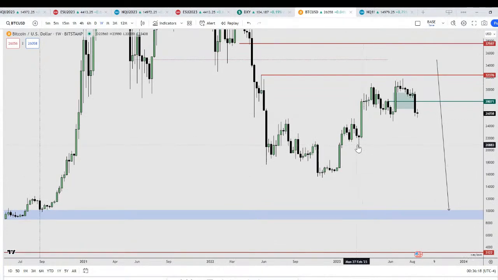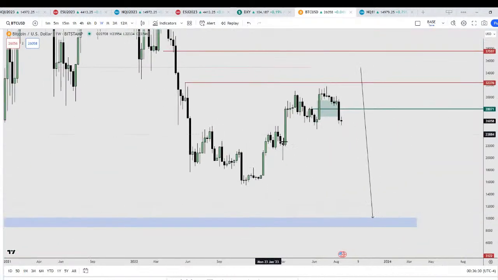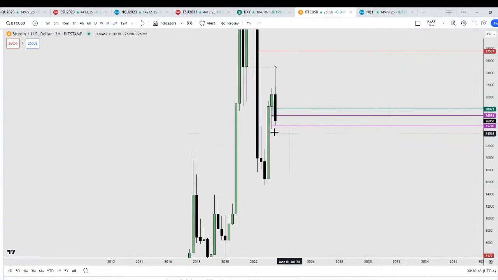but I'll be borrowing ICT's analysis here. All right, if it closes below this consequent encroachment, then he's expecting price to expand lower, but as long as it stays above it, I think there is a chance that this could be a turtle soup setup again, three drives higher. Okay, that is possible as well, right? Because we are trading into that low, which would be the quarterly fair value gap right here.